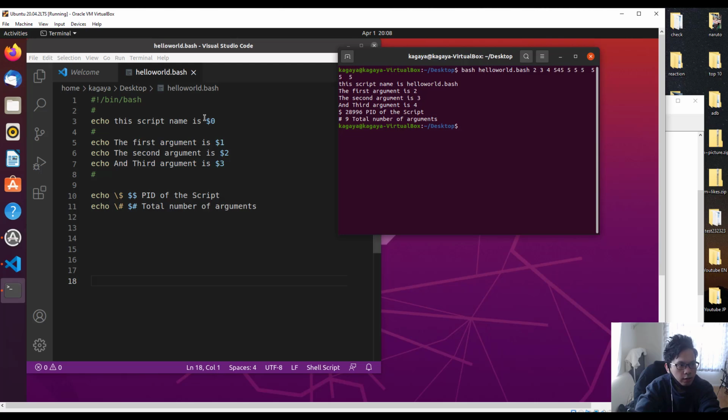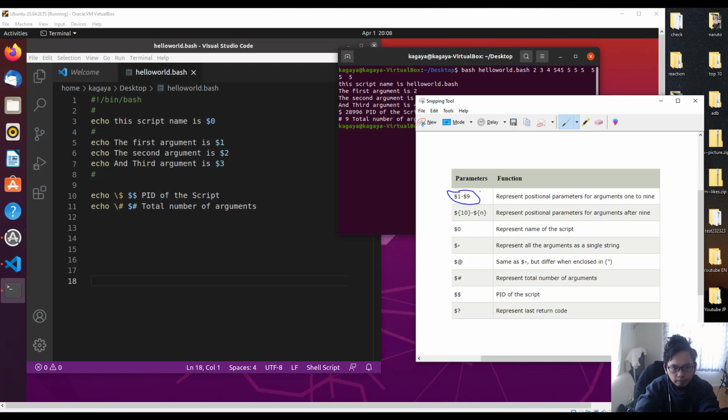This is the one you use, $0, to get the script name. And you can get all the arguments in a single line by using dollar and the asterisk, and dollar and the at sign, same as this one.